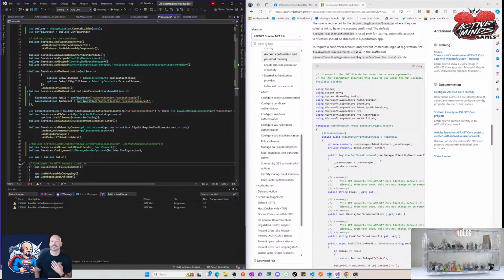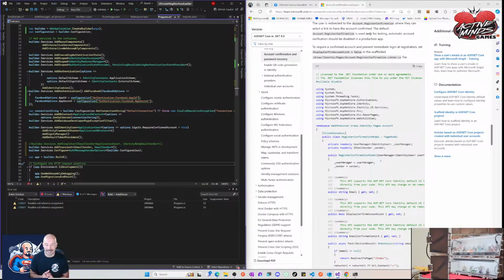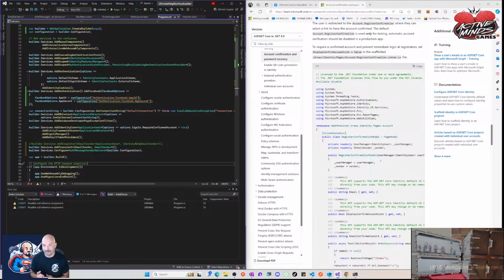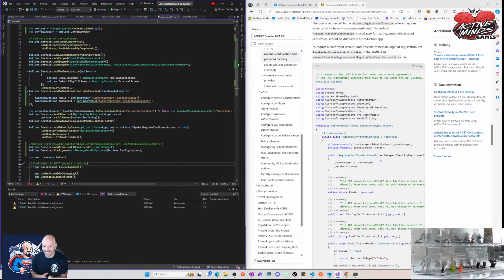Scaffolding, I think, just means you're giving it a framework to work with dummy information. It's not the actual building. It's just the thing that's going to allow you to do the rest. I feel like it's been scaffolded, but I don't know exactly how. So I don't know if this stuff exists or not.